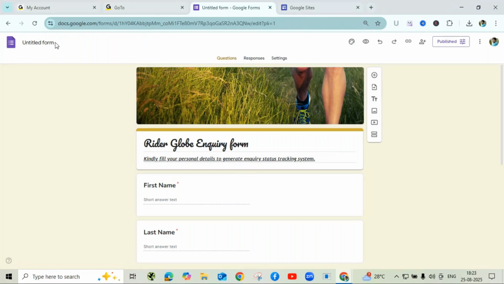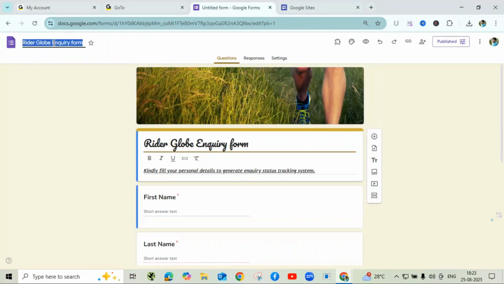Here on the top left-hand side, I have to change it to the form name. Once I click over here, it is going to change to the name the form has been given.